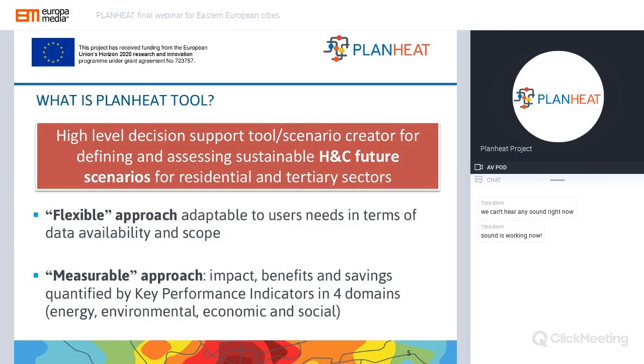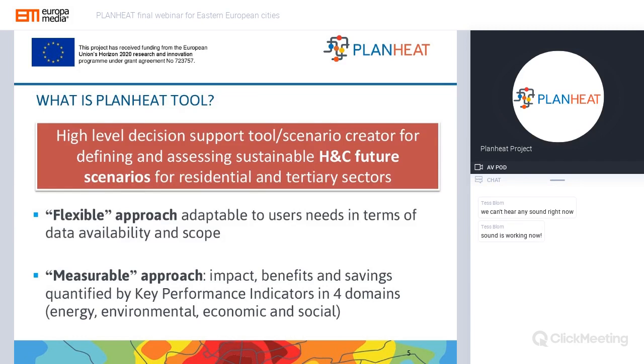The PLANHEAT tool is also a flexible and modular one that can be also used in a partial way, using single modules of the tool in order to provide the opportunity to the end users to apply the tool in quite different moments, importing or exporting various scenarios, or just loading partial results.